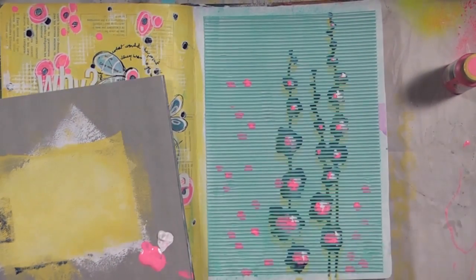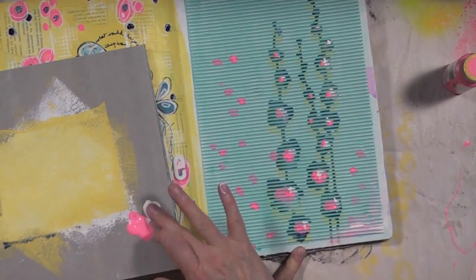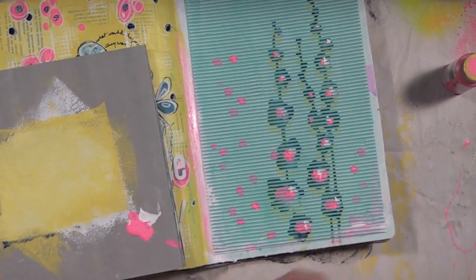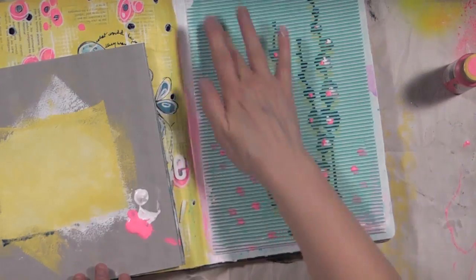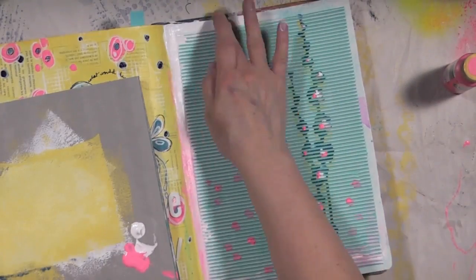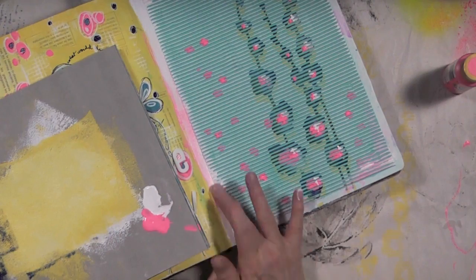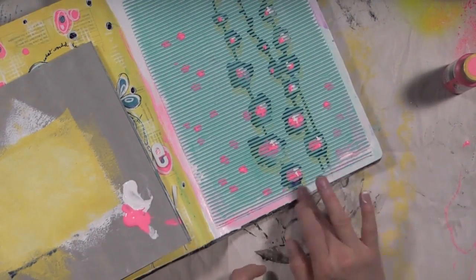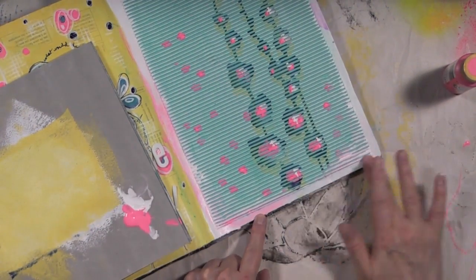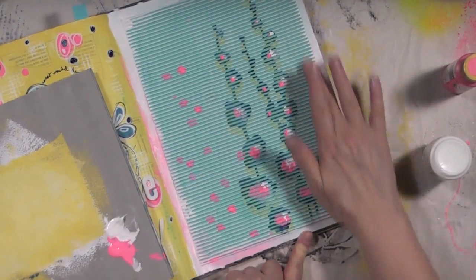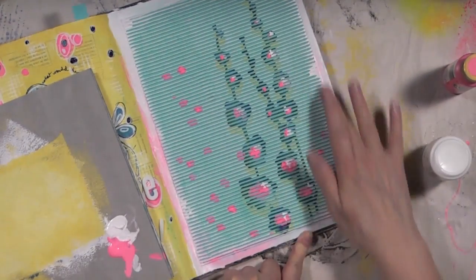I'm also adding some touches of white inside the flowers and I'll also be adding the white paint all around the edges of the corrugated cardstock just to blend it to the page. As usual all the supplies that I'm using will be listed in my blog post and the blog post will be linked in the info or description bar underneath the video on YouTube.